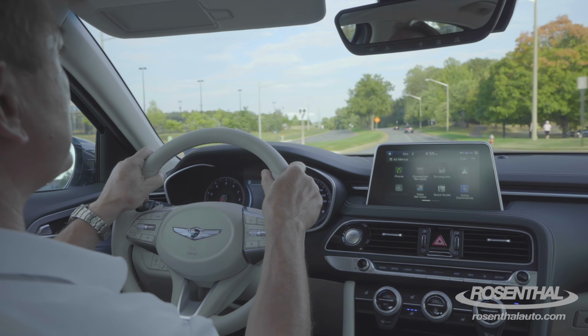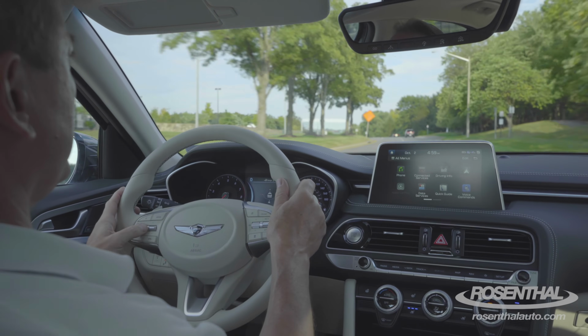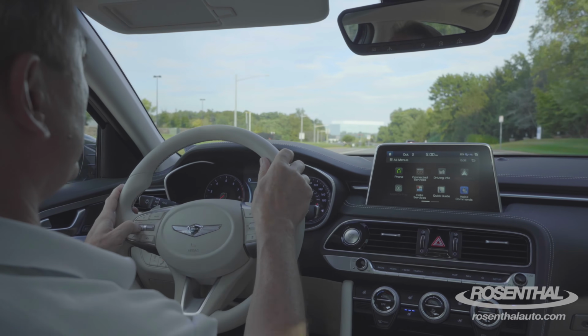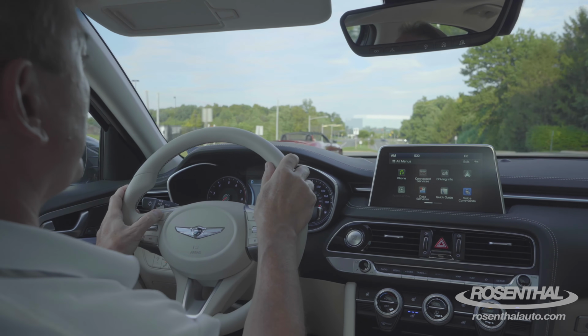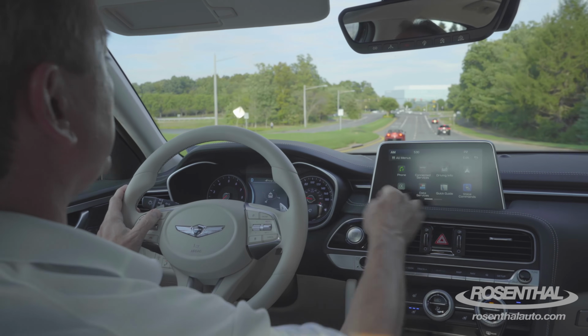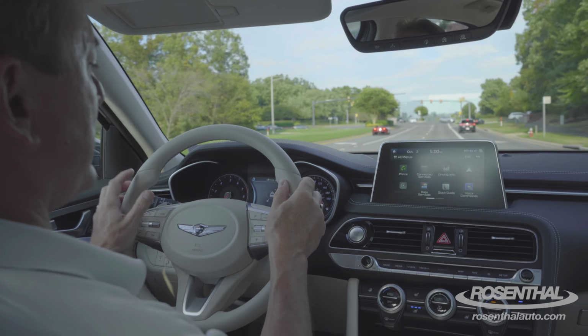The steering wheel is a nice sport bolstered grip. The modes you can adjust here for your stereo system. You can control the volume on your steering wheel, of course, press the mode for the radio systems, etc., going across your screen. You can also do your Bluetooth hands-free phone calls, handle that.